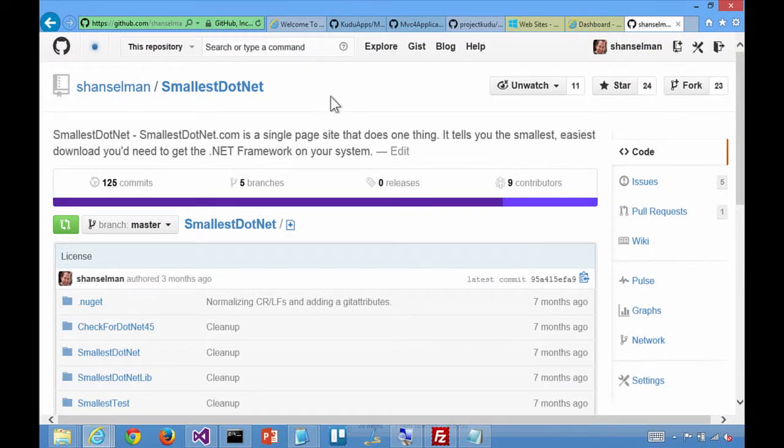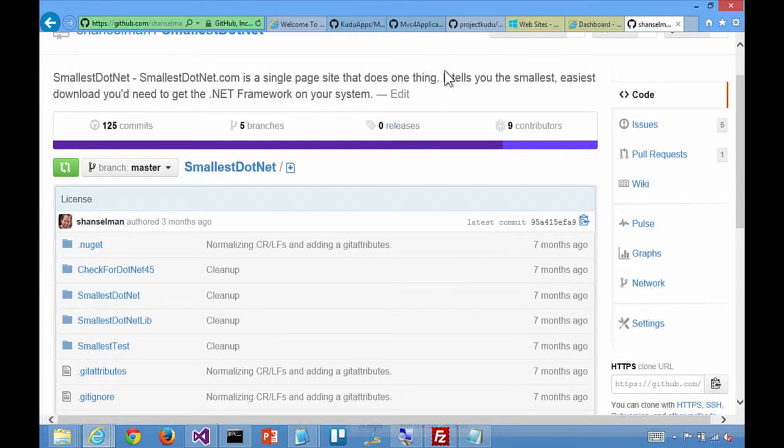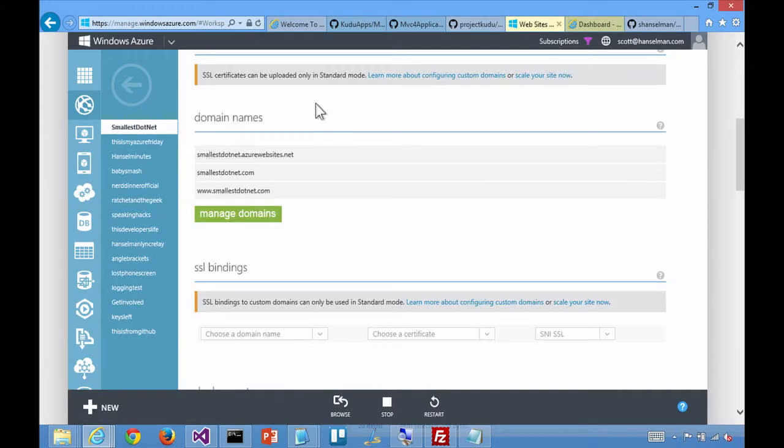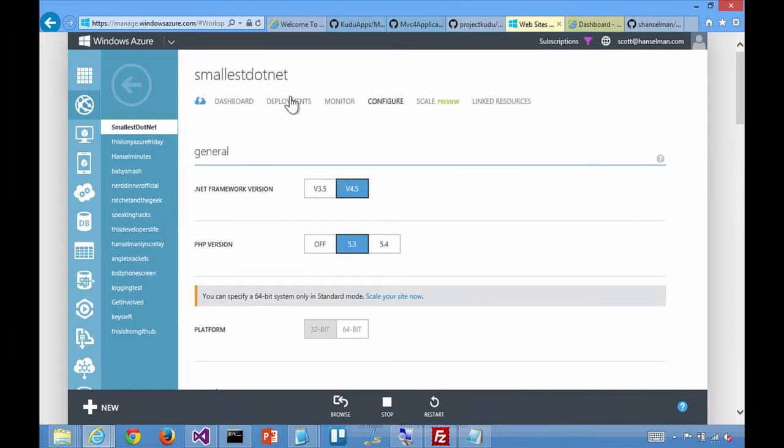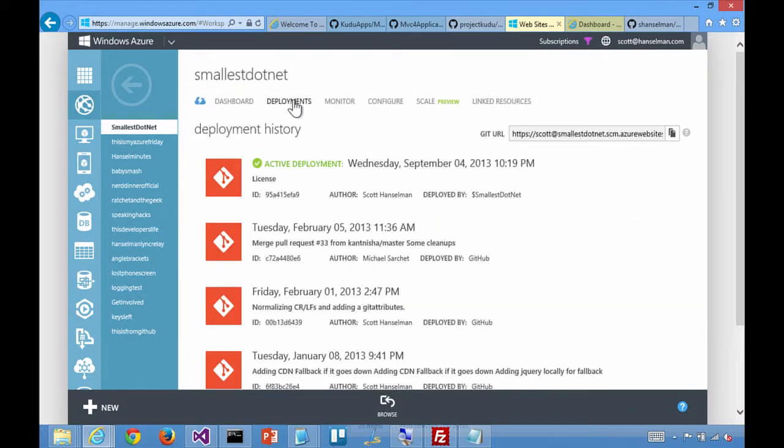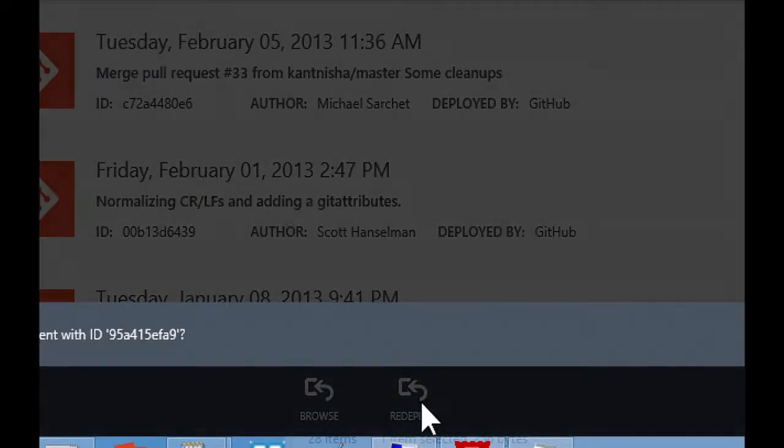My site comes from GitHub, so this is kind of cool. We're going to see all of these services collaborating together. Yes. So I could go in here and make a change. Or I could go back over here and just redeploy it. Yeah, we can shortcut it. If you were to do a git push to GitHub, it would then go to Azure, which would do all that. If you want to shortcut it, you can simply take a previous deployment and then redeploy.